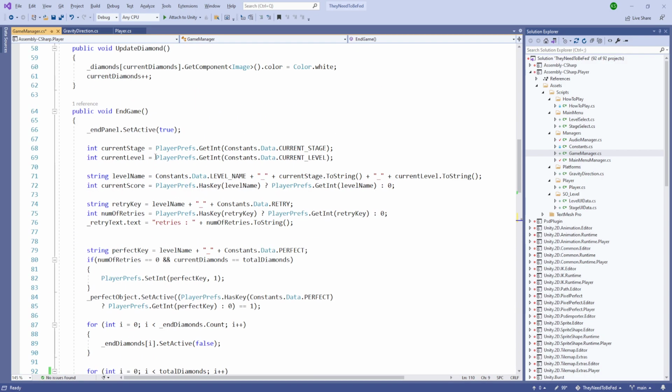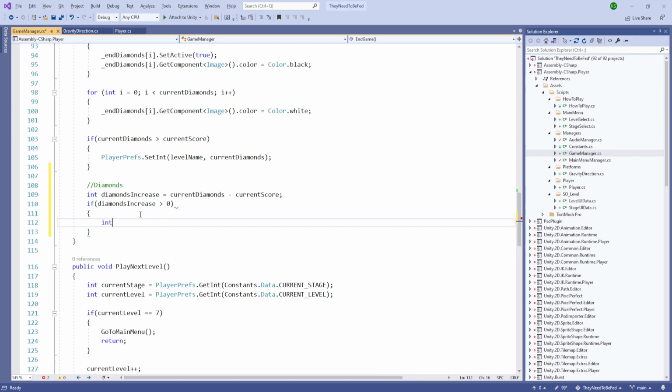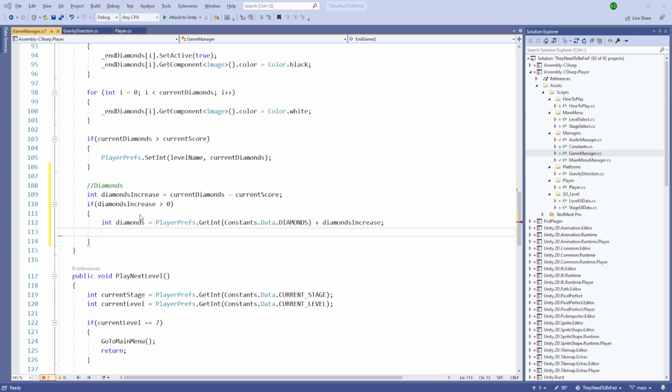So the current score is the value of the diamonds for the current level, and if our diamonds increase is greater than 0, then we need to update PlayerPrefs dot get instance data of diamonds, and we need to add the diamonds in, and after that we'll set.